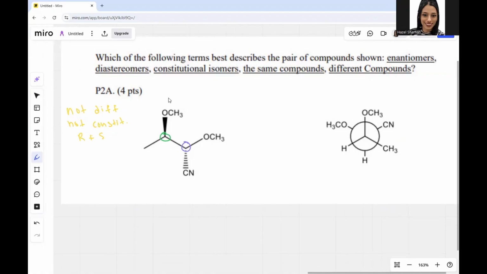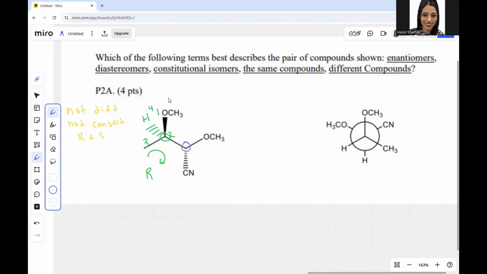So on this carbon here, our number one priority will be the oxygen. Our second priority will be the carbon that's connected to the CN, which is the middle carbon. We're going to do it there. And then our third priority is the methyl group. And then the last priority is facing away from us since we already have something facing towards us. And that's the hydrogen, and that's group 4. So it's facing away from us. So we know our perspective is correct as is. So 1, 2, 3. This is clockwise, which is an R configuration.